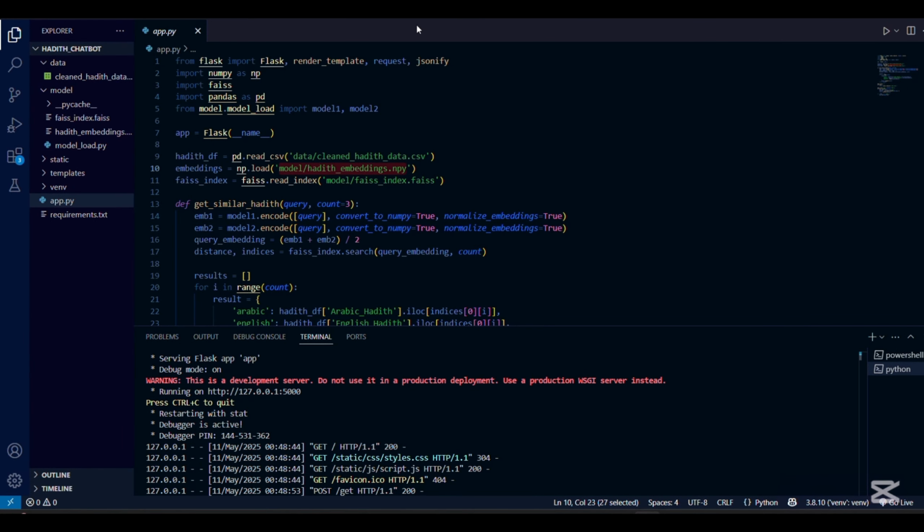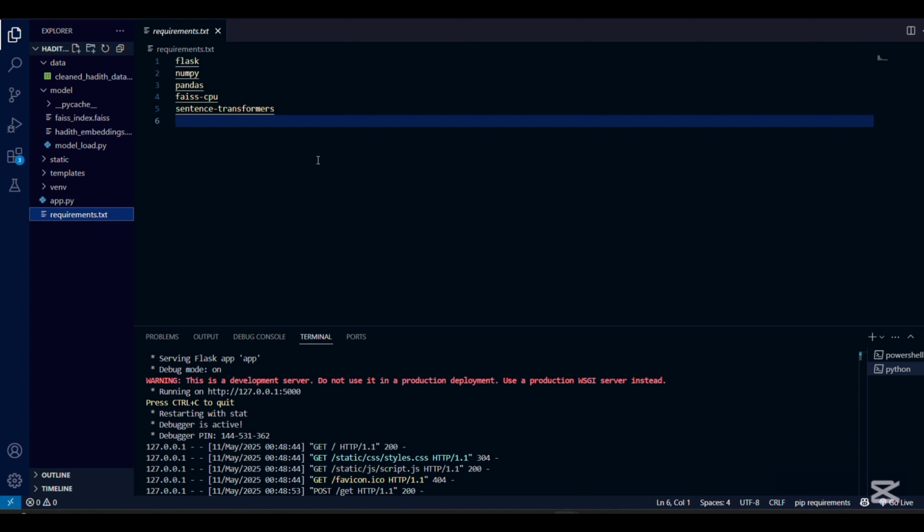Okay, now here we are on our desktop setup and you can see the requirements.txt file here. We will click the requirements.txt file. Here you can see all the required libraries are listed. We will use all these libraries in our project, so we will install all these listed libraries for the working of our project.